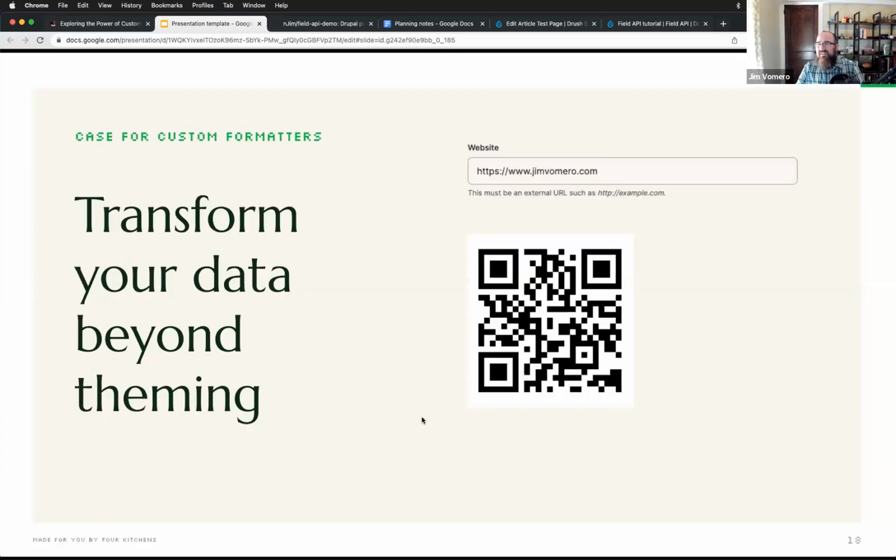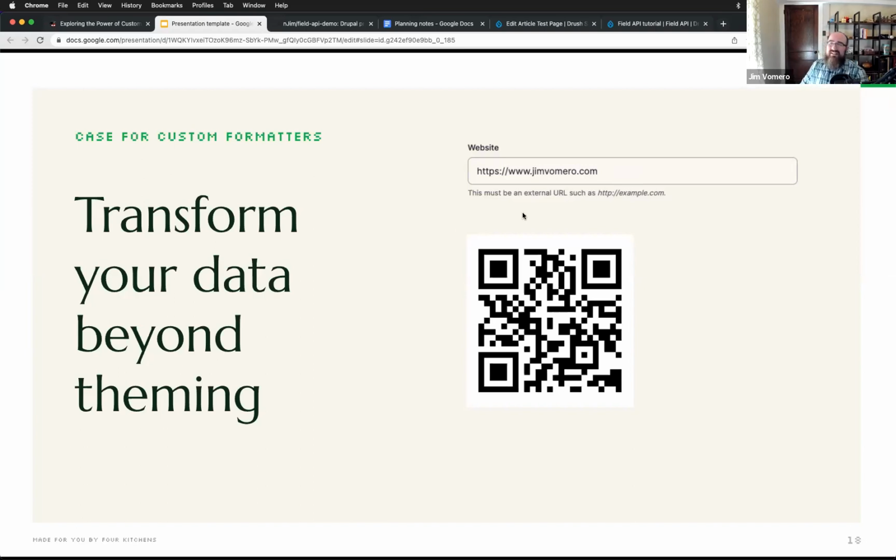I think I just put in a couple examples. Oh, just one example. And that's a link field. A link field already has a bunch of formats. In Drupal core, when you add the link, you can render that as just the link, as a clickable link, or a link with a title, a static title or one that you give it. You can also render this, I think, as separates, like the link title and the link URL. But why not create your own formatter to render it as a QR code? Everyone still does those, right? We'll look at an example of that. In fact, that's the very next thing we're going to do.